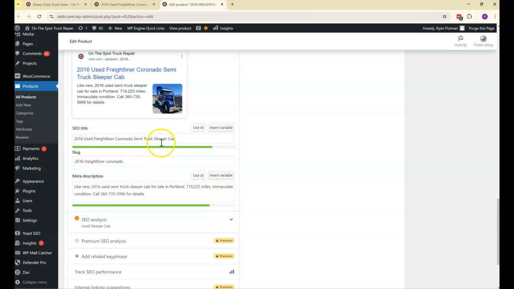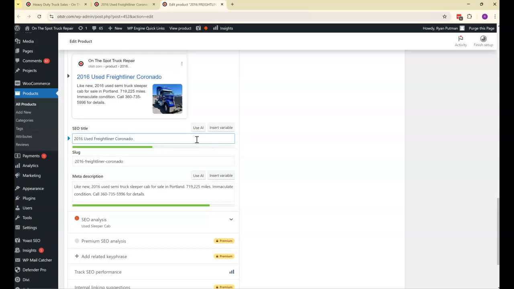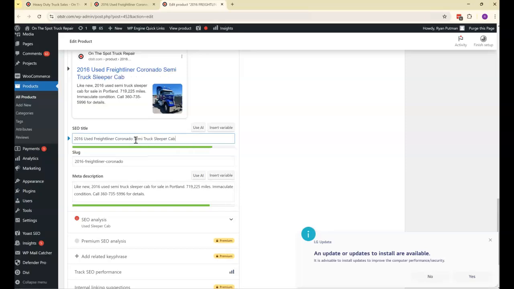The next one is going to be this SEO title. Here, you do get a graph showing you whether you're doing well or not. If you don't have enough in here, it goes down. Again, you can use a much longer title here, anything that's relevant to it.